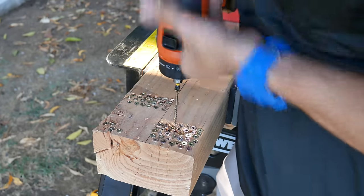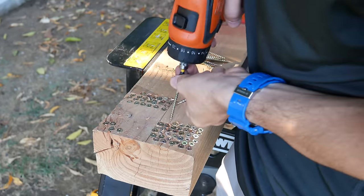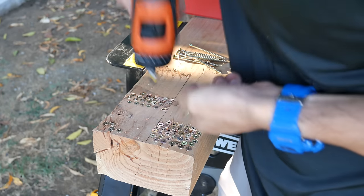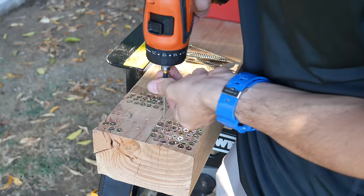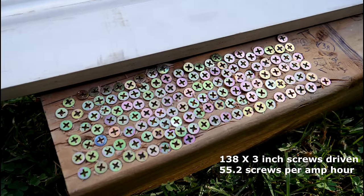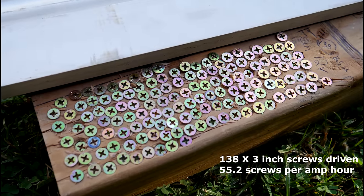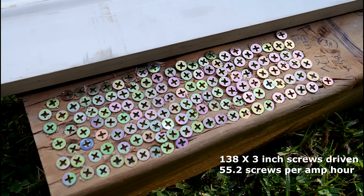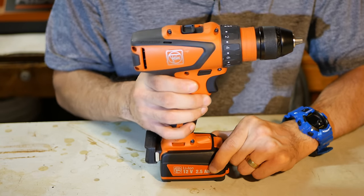This four-speed drill along with the other Fein 12-volt tools come with a 2.5 amp-hour battery. The included batteries along with the brushless motor give you very good run time. To test run time, I drove 3-inch screws into a 4-by-6 to see how many you could drive on a full battery, and it got 138 screws driven — about 55.2 three-inch screws per amp-hour. And because the batteries are flat, they help the tool easily stand up on its own.